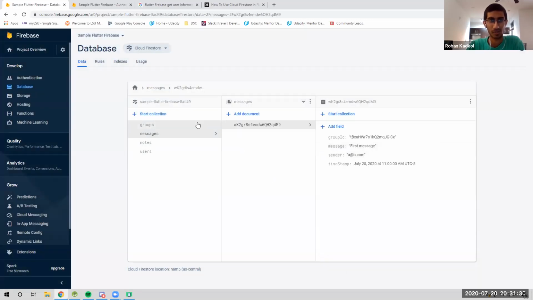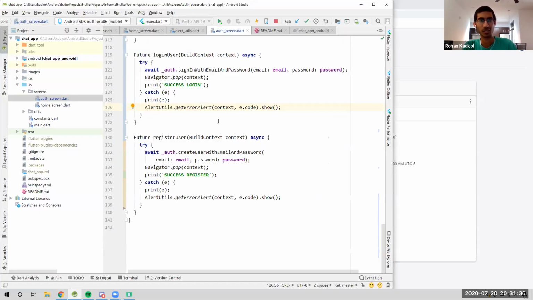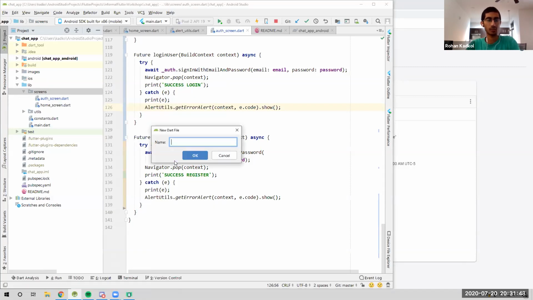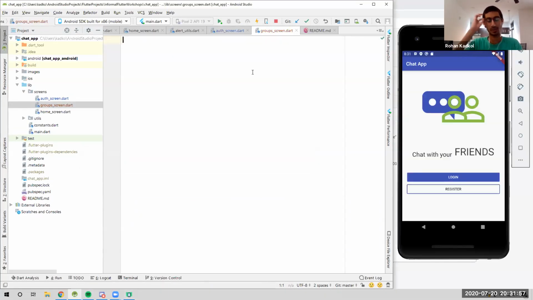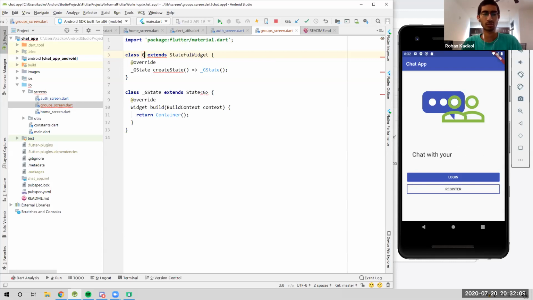Okay. Wow. So now we're getting some kind of progress here. Now we have our authentication. Very nice. Now let's have our groups screen. We're going well. We're doing fine. Now our groups screen. Yep. Let's open our chat app. All right. Here we first need to import from material dot. Let's do a stateful widget called groups screen.